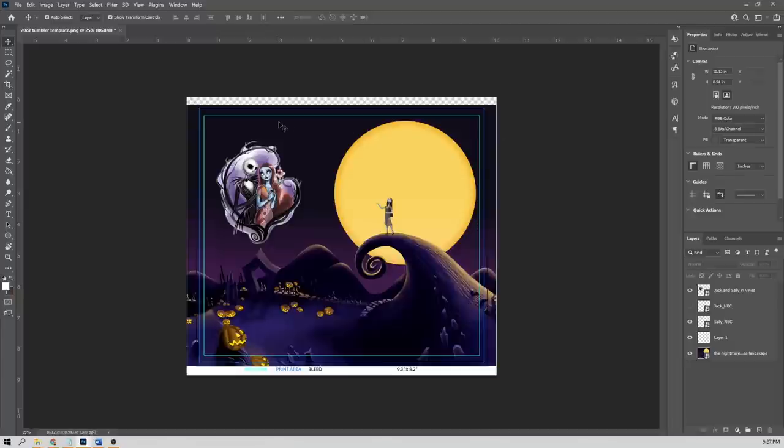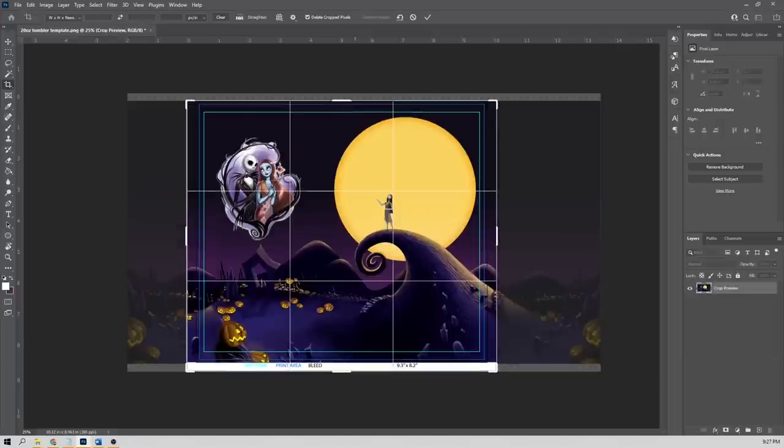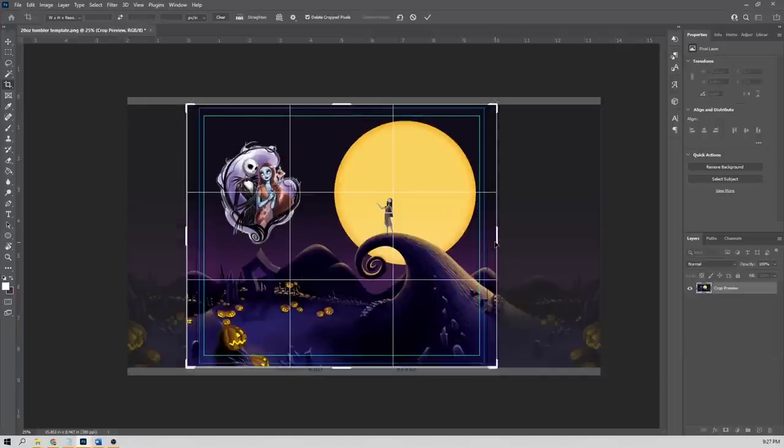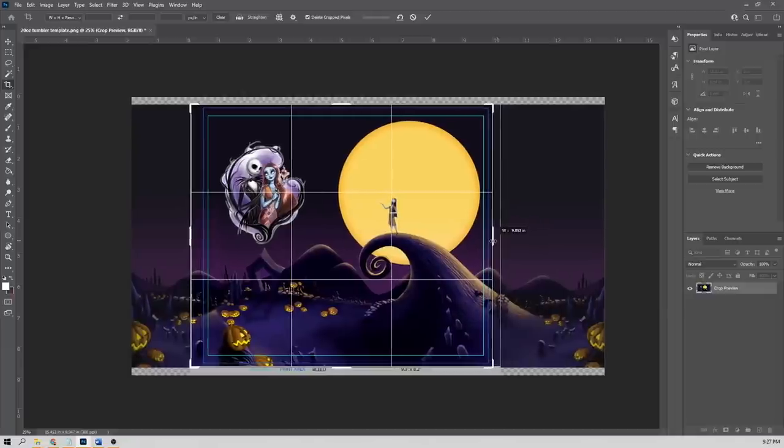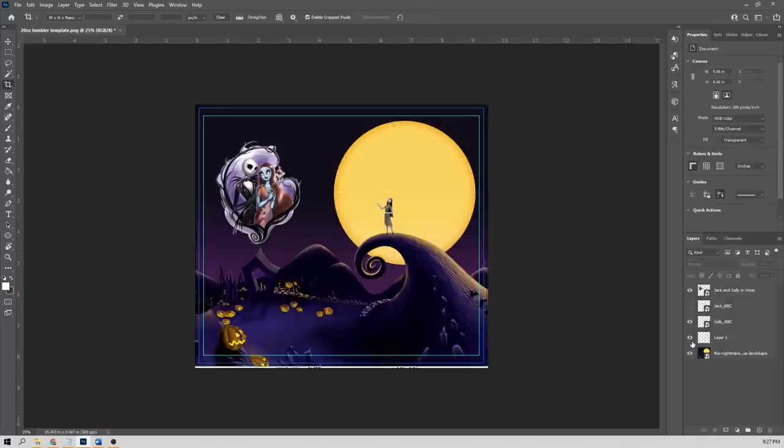So now we're gonna crop it down to the black line, down to the bleed. And make sure I got it all behind the background.